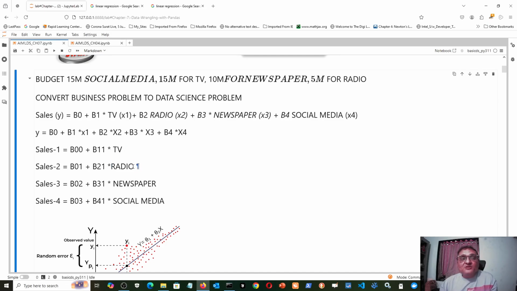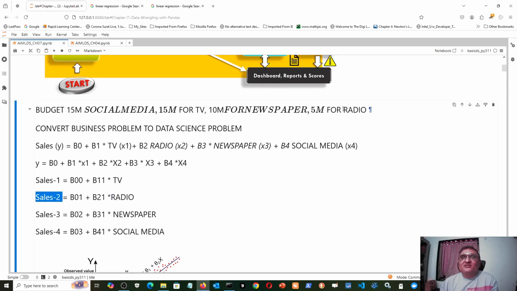Now suppose by chance, when you studied the past data, you came to know that actually, radio marketing does not have any effect at all on the sale. That means sales varies, but that variation can be perfectly explained by the other three only. Whether one spends less or more or the same amount in 2 consecutive months on radio marketing, the sales due to radio marketing just randomly varies. It has no pattern by which I can establish a relation between my budget on radio marketing and sales. Then you can tell your client to simply drop this marketing channel, because you are just feeling that sometimes sale is increasing, sometimes sale will decrease also, but that is just randomly changing and it has nothing to do with radio marketing. Instead of that, better spend this $5 million somewhere else.